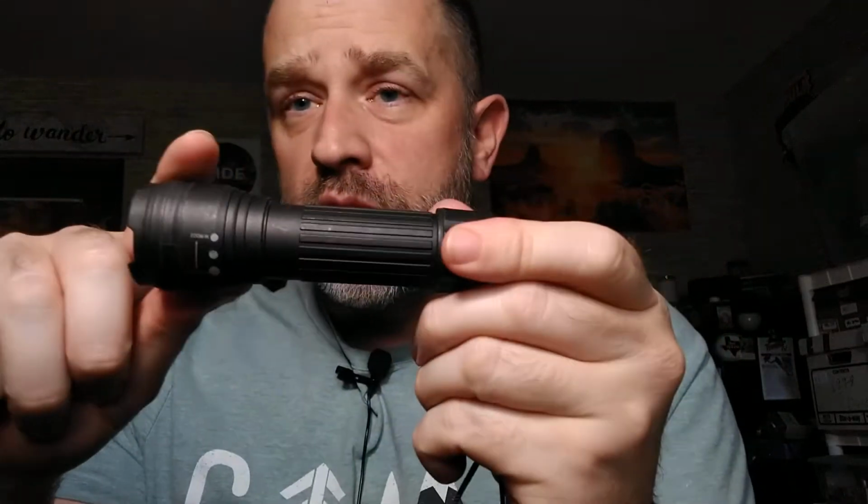Anyway, if you don't want to go the route of headlamp, you can go for a flashlight. And from the very cheapest flashlight out there, this one I believe I got, actually I did get it at the Dollar Tree. So it cost me a whole $1. If this is all you can afford, or at the time get in a pinch to stick into your pack, it's better than nothing. It's pretty reasonably bright light on there.